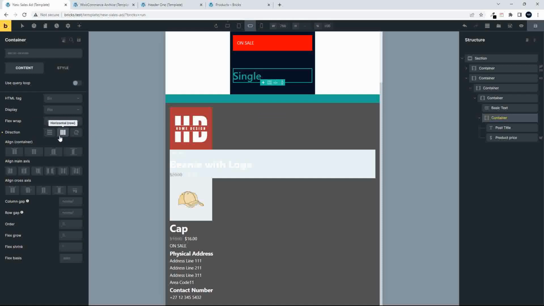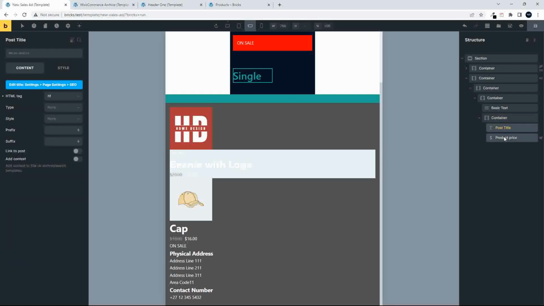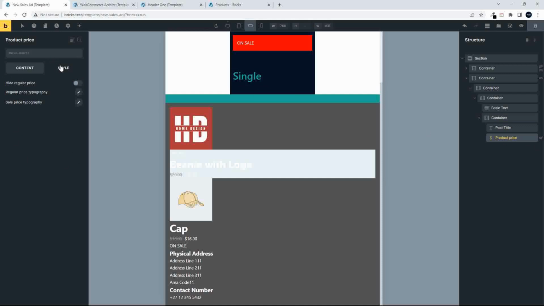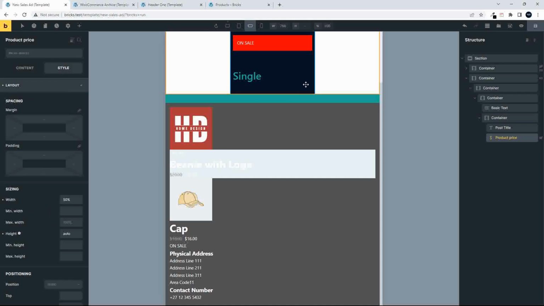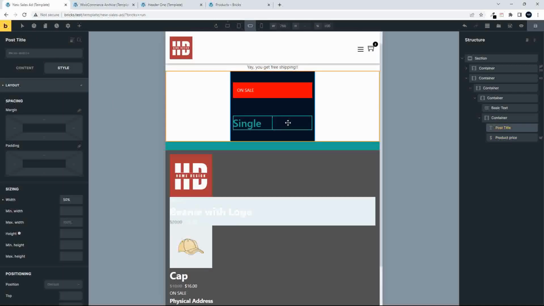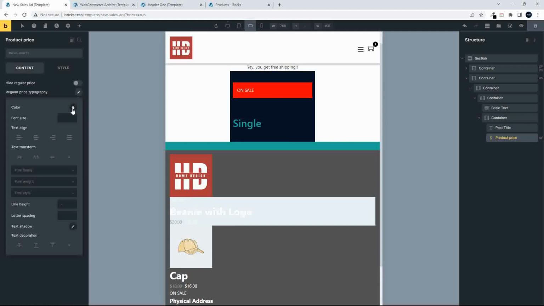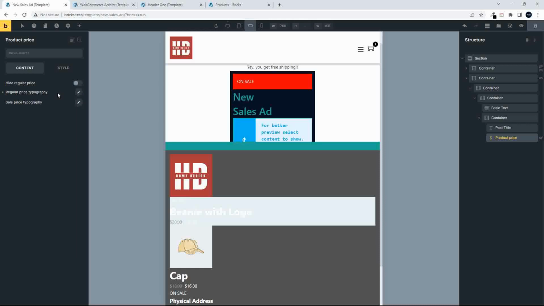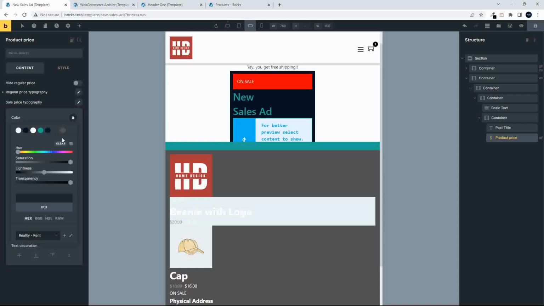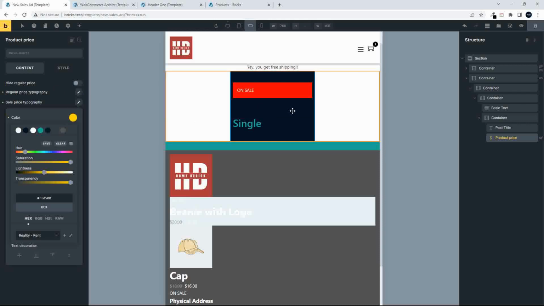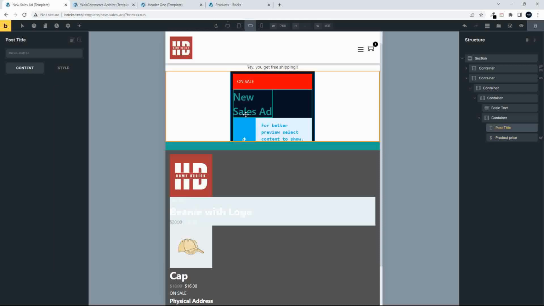So we're going to do it like that, and then we don't really need to set how the content will display, except that we'd like it to stretch, and because they are pretty close, then this should also be a width of 50%. Right, and it's working. So the product price here now, the regular price, I'm going to change that color to white, and then the sale price, I'm going to make that yellow. Right, so now we're bringing that in.